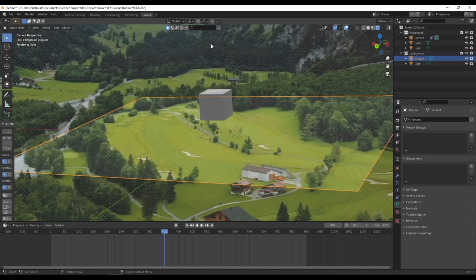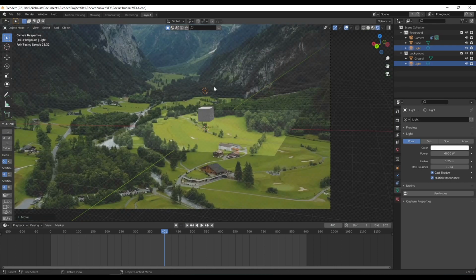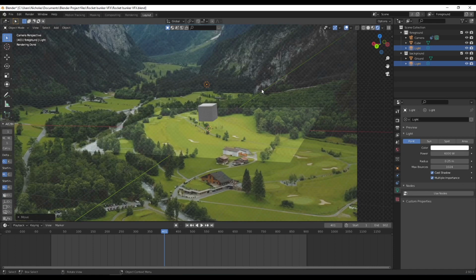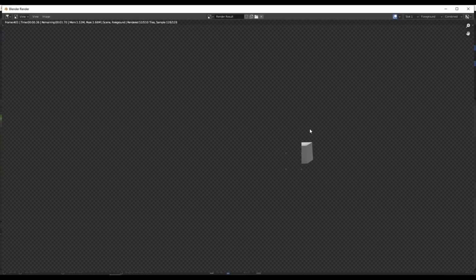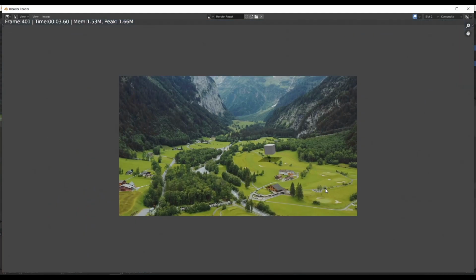And for some reason it's not really casting a shadow there, but that can be fixed. Let's give it a quick render. Yeah, so there you go. You can see my cube floating. It looks very sci-fi looking, and it's casting a shadow there on that area.